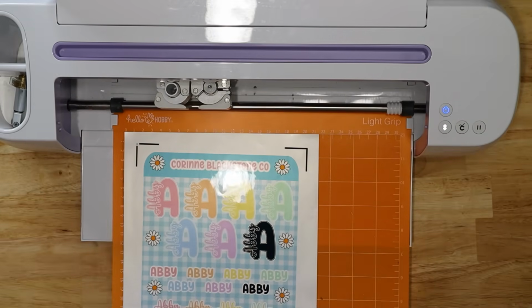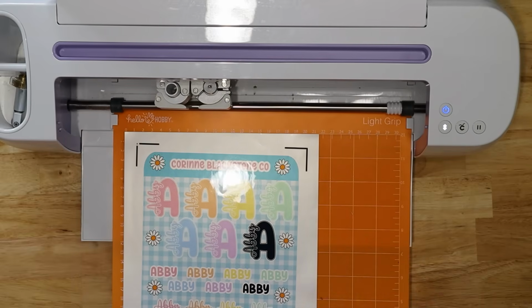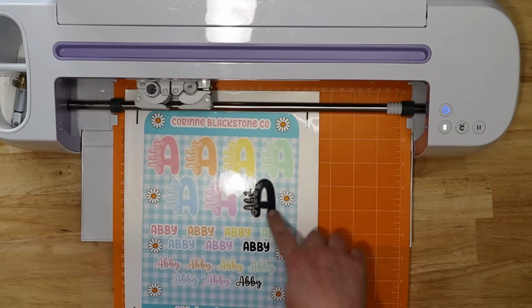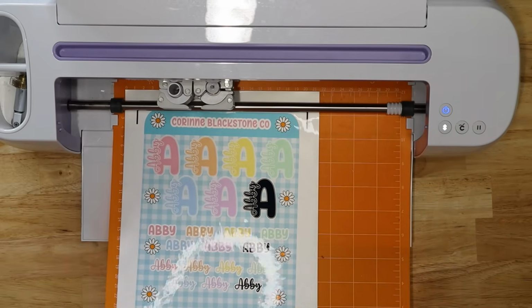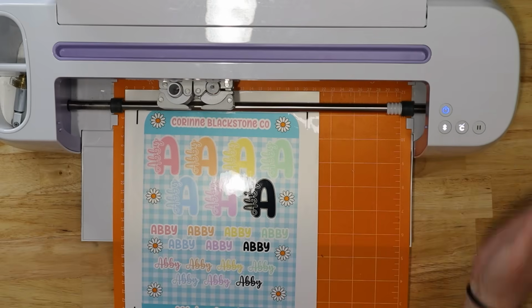Now, I'm cutting this on the everyday iron-on setting, but you'll want to do some test cuts with your material so that you know exactly what cut setting it will use in order to do this, so that it kiss cuts the stickers, but that it will cut around your sticker sheet. And that's the setting that I found works best for me. I'll link a video that talks about test cuts as well. So let's go ahead and get this cut out and I'll show you what it looks like.